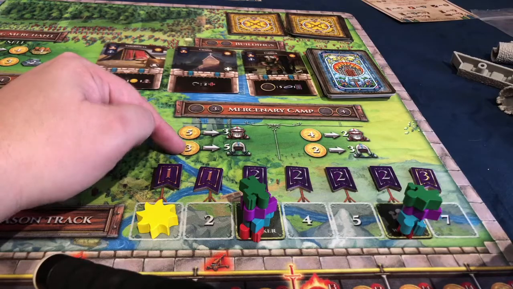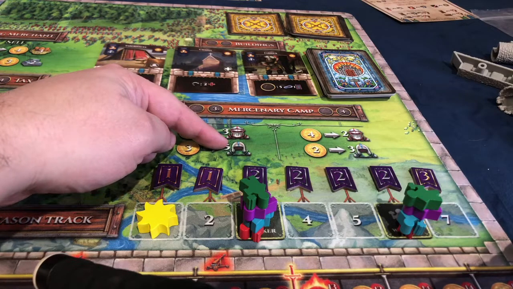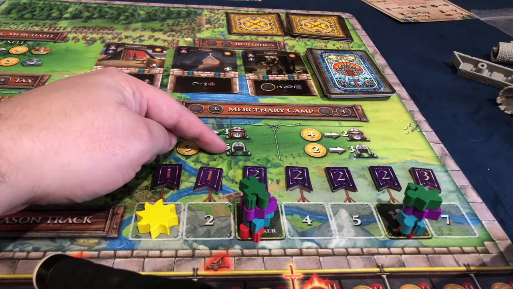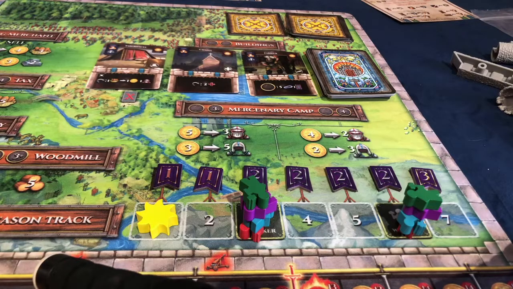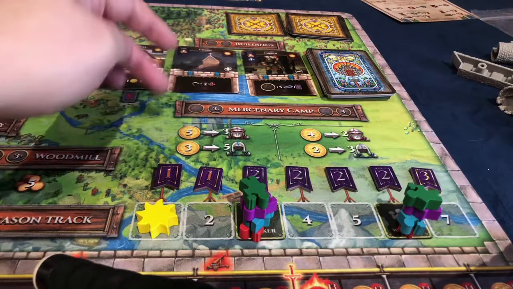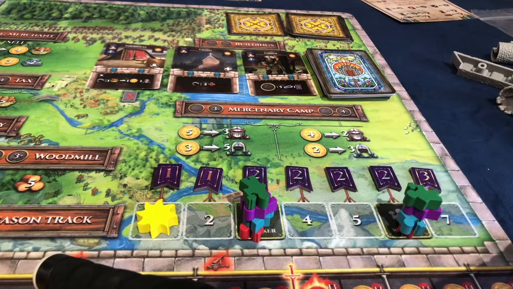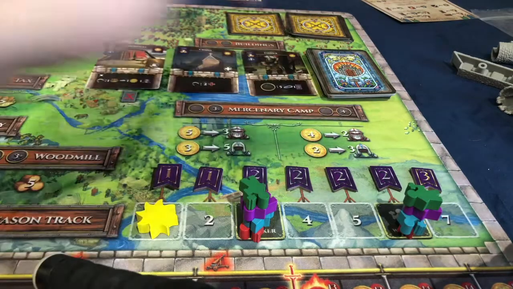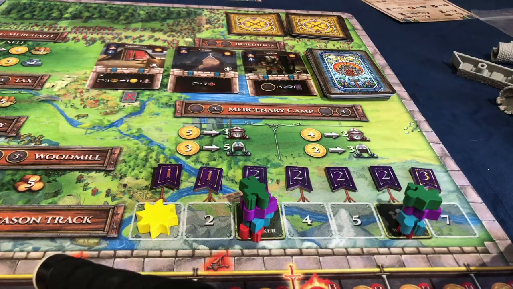Here, 3 gold will get you 5 mercenaries. 5 mercenaries is better than 3 of those. However, at the end of the season, they leave you. And there's nothing you can do to get them back other than to do this action again the next turn and get 5 more. Okay? If you go to the right side, then you just have different costs and different numbers. All right, so there's 2 of your actions that are available to you in this game.